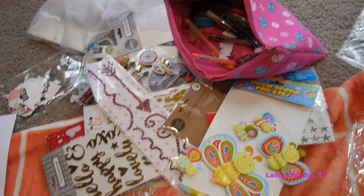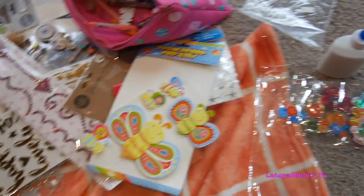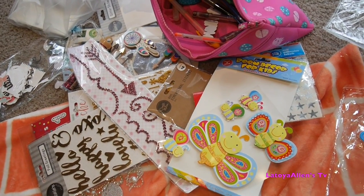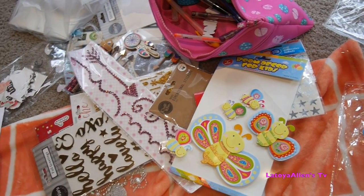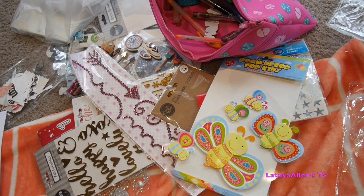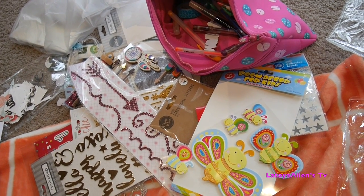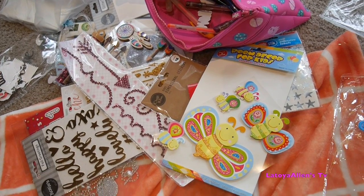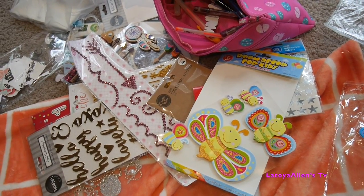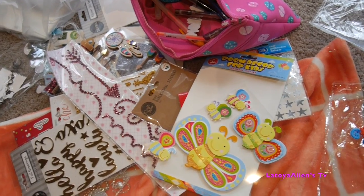So these are the things that I'm working with today, guys. I never select them beforehand. I just go ahead and choose as I go along. I don't overthink it too much. I just say what I feel or write what I feel when I look at the picture and what I think best describes the emotion at the time.